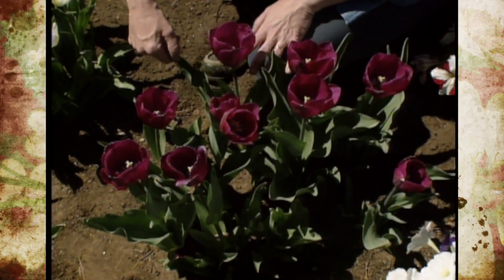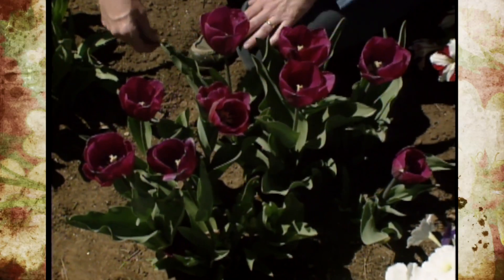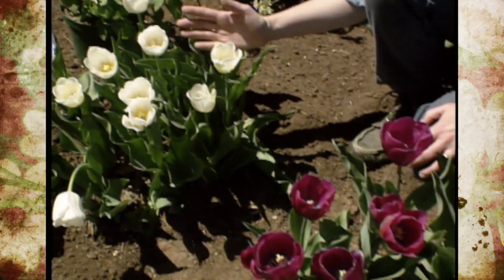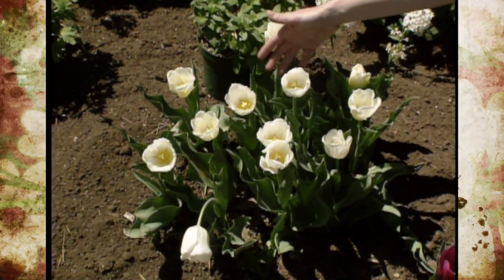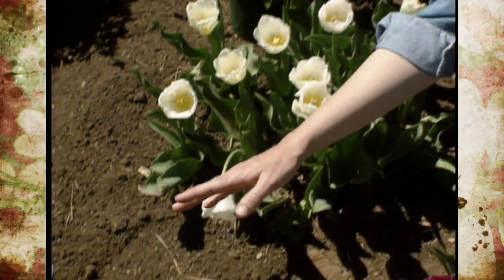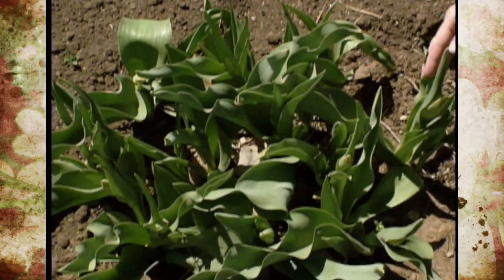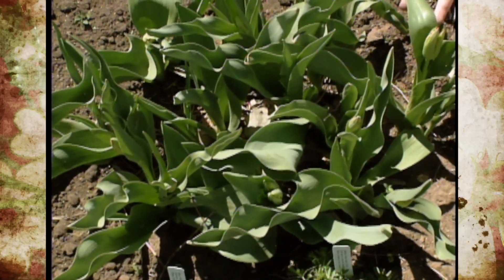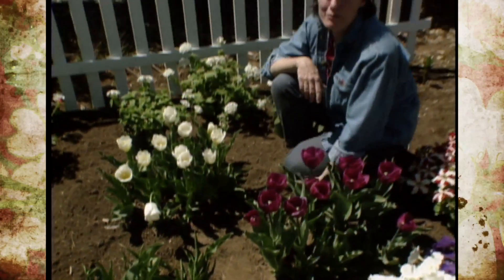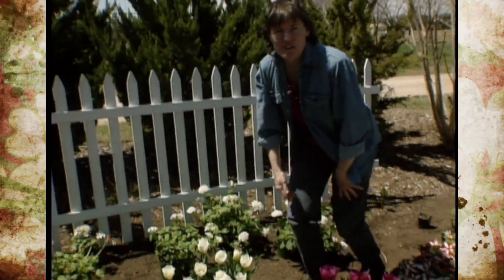That can sometimes be influenced by weather patterns, your own soil pH, and just your backyard microclimate. Then back here we have some white ones — it's nice that those came up and sequenced at the same time. Unfortunately our blue tulips haven't come up yet, so our red, white, and blue theme there was a little bit of a bust, but tulips have been a problem for everybody this year due to our severe winter.